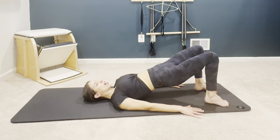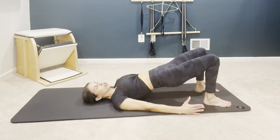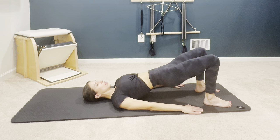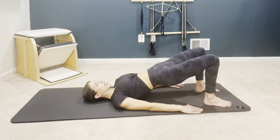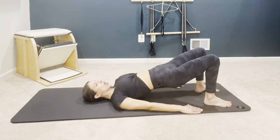Put your heels down and circle. Circling to the right, but it doesn't really matter. You're gonna do both. Reverse. Reverse. Reverse again. Eight, seven, six, five, four, three, two, pulse up to finish.